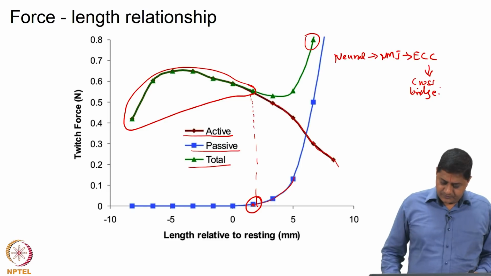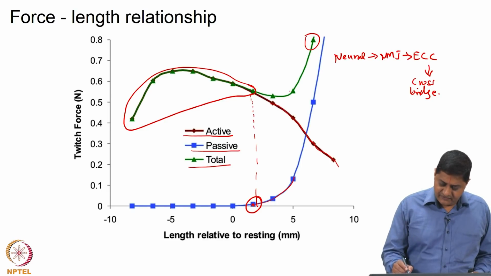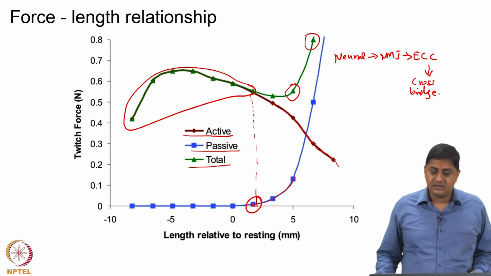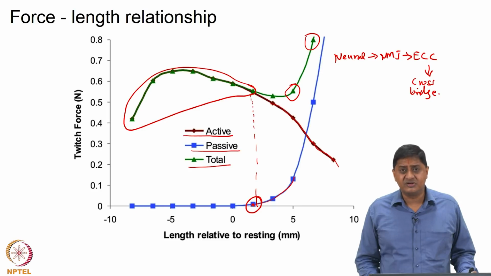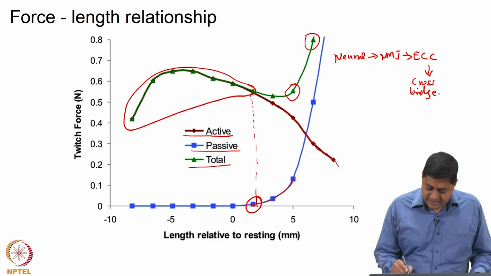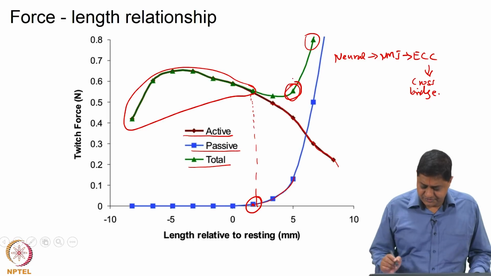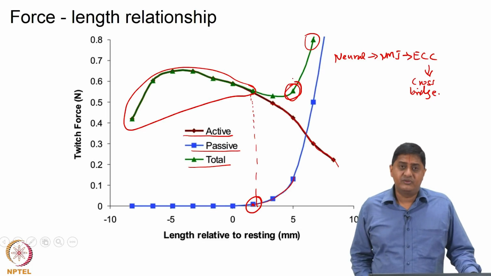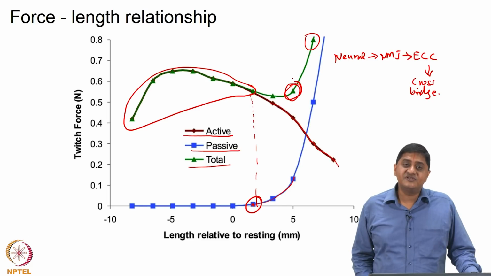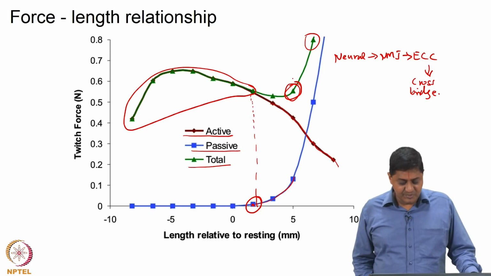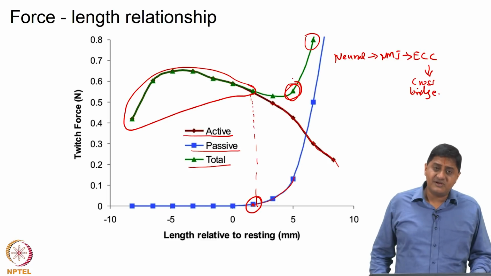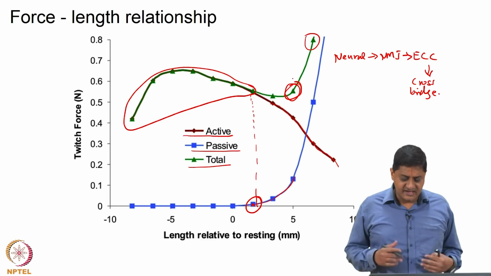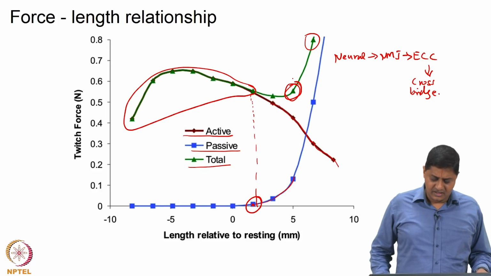Now, let us remember, at any given point in time, if I am measuring the total force, it is not possible for me to estimate how much of this is coming from active force and how much of this is coming from passive force. Many times this is of importance in biomechanics, this is to be estimated in some cases. So, this varies as a function of several factors. Okay.